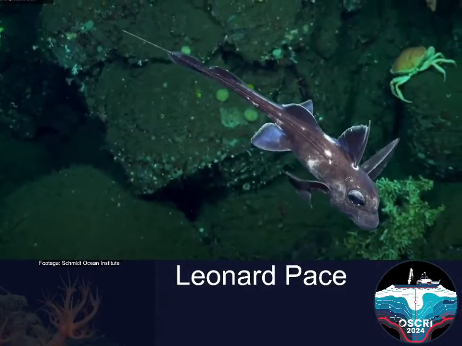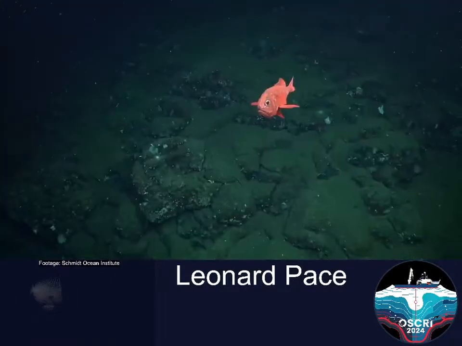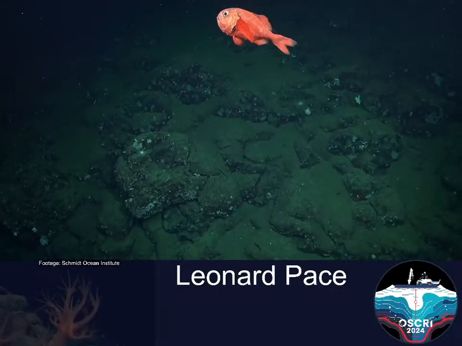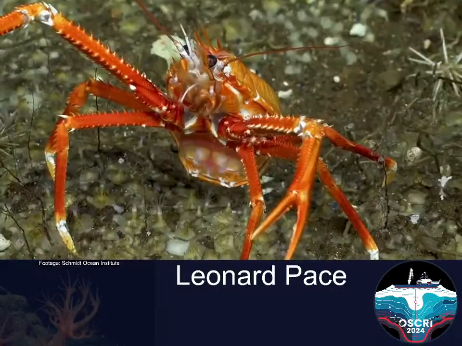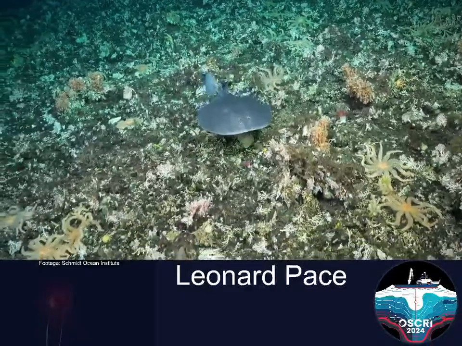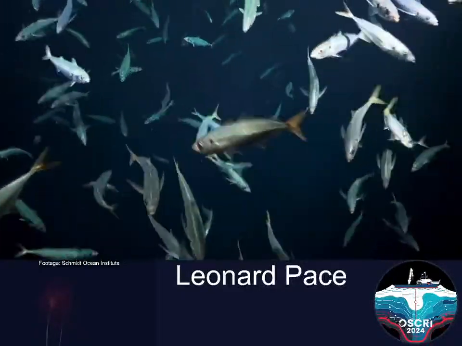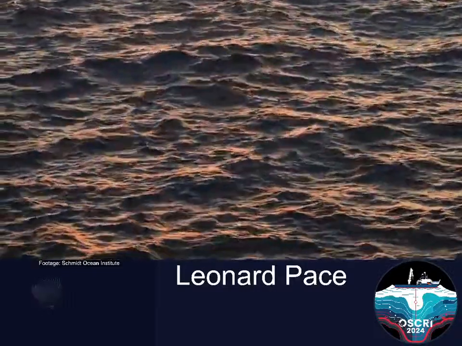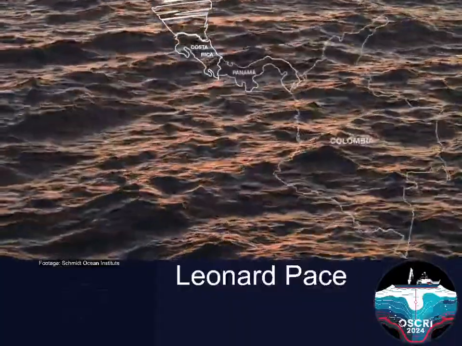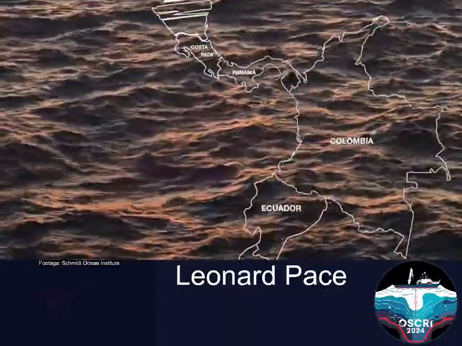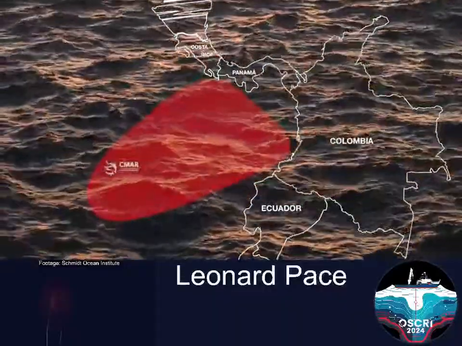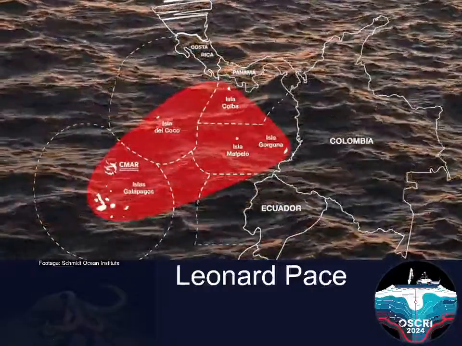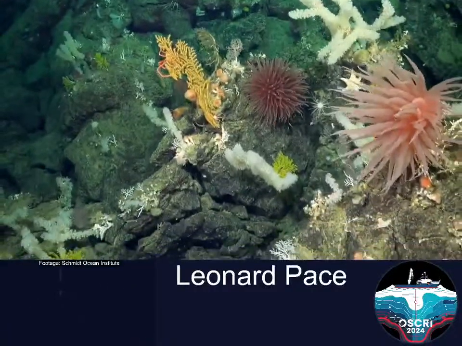Between September and October of 2023, Schmidt Ocean Institute, in partnership with the National Geographic Society, supported an expedition to explore areas within the Isla de Coco National Marine Park, a protected area managed by Costa Rica, to examine links between coral communities on seamounts in the Galapagos and those in Costa Rica. This work was led by National Geographic explorer Ana Belén Suarez. The data she and her team collected on that expedition is intended to inform the management of the Eastern Tropical Pacific Marine Corridor, a network of interconnected marine reserves managed by the governments of Ecuador, Costa Rica, Panama, and Colombia.